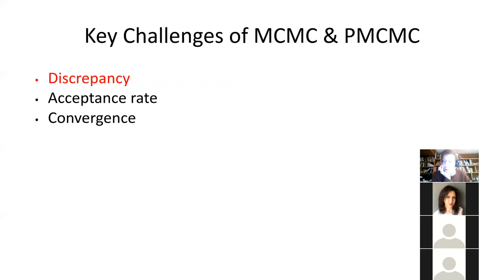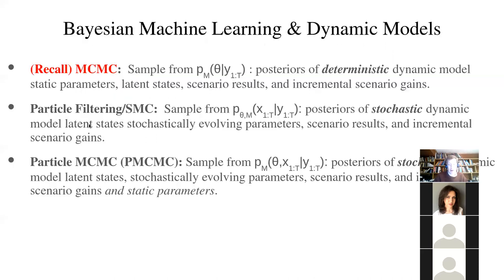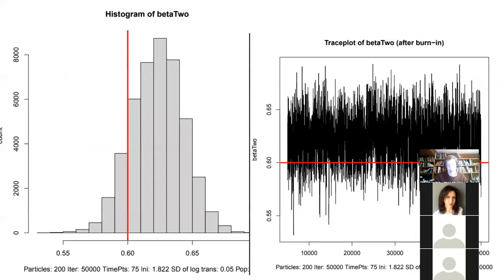And often we then perform something which I call temporal cross-validation, which I mentioned with particle filtering, but the idea is you run it forward from the data on which you've trained it, and you compare it against other data you haven't yet used in building the model. So you test the model with data that you've secretly kept in escrow, kept aside, and now you test the model with it from what its predictions are. And that's a way of keeping it honest. But at the least, we want it to have low discrepancy against what it's been trained with, and we want it to have decent acceptance rate and to achieve convergence, to achieve this kind of nice sampling of the parameter values.